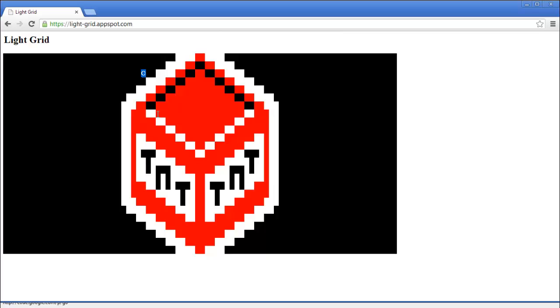In this episode, we're going to put together the actual user interface so that a user is going to be able to click on a color up here to choose their color, and then they're going to be able to click on a pixel that they want to change, and it will change to the color that they've requested. And then I think if we have time in the episode after that, we're going to put in the memory system using Memcache so that their changes are actually saved, and so it will at that point function totally like a light grid, and everyone's going to be able to choose pixels, change colors, and all these changes are going to be reflected in the state of the website.